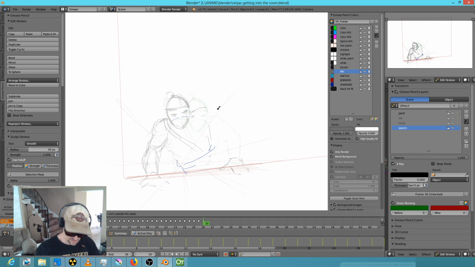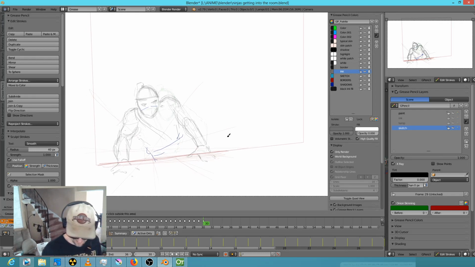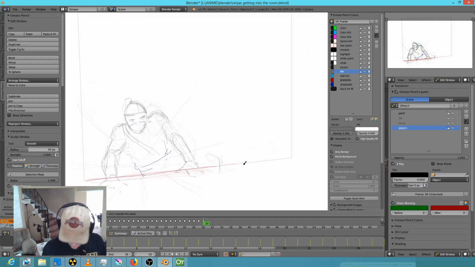Okay, so now his shoulder would probably elongate a little bit. And frankly, I'm thinking that this is really what needs to happen. So his shoulder actually might be pushed up because of the weight of his arm pushing into his body. Like so. Yep, something like that. Okay, so why did I do that? Well, if I go there, I just did Shift middle mouse again. Okay, so now knee, foot. Okay, cool. I think that's what I wanted.